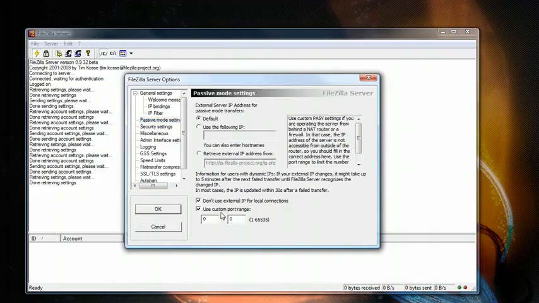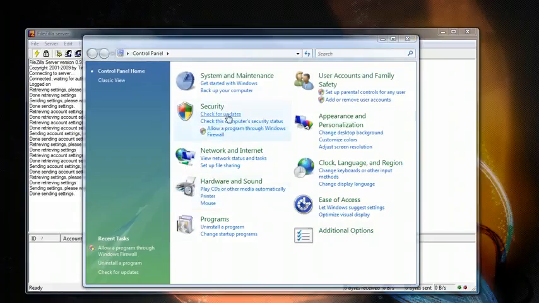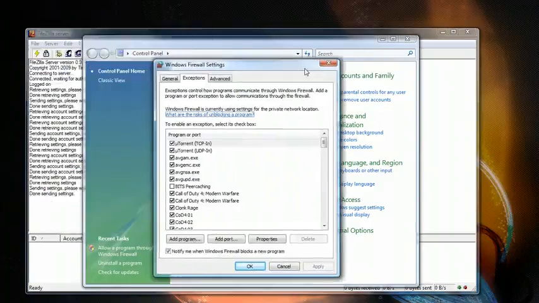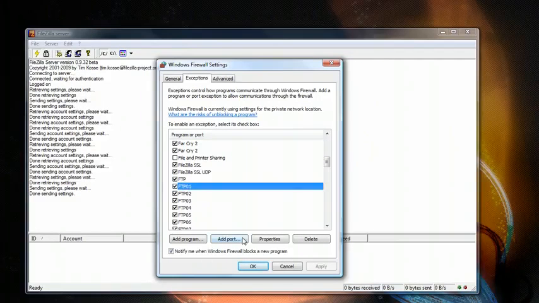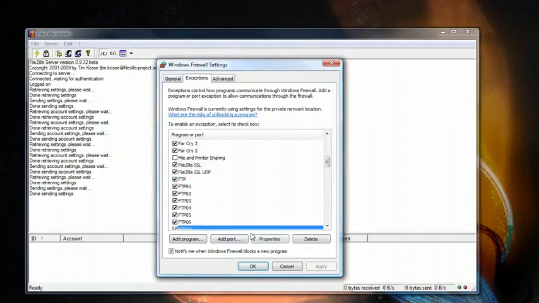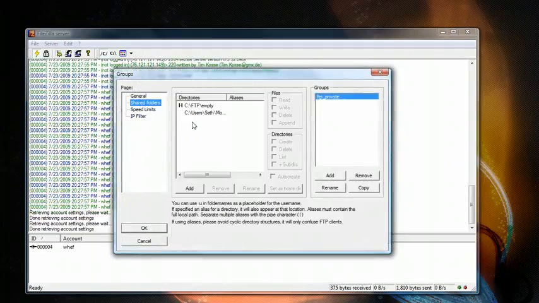So now this is the ones I just showed you, the 3850. You're going to want to go to there, and for passive settings, add the port range to whatever you like. It doesn't really matter, but that's definitely a necessary step. So as you can see here in my firewall port settings, I have 3850 and then down to 3857. And you do have to forward all of those individually, and yes, it is annoying.